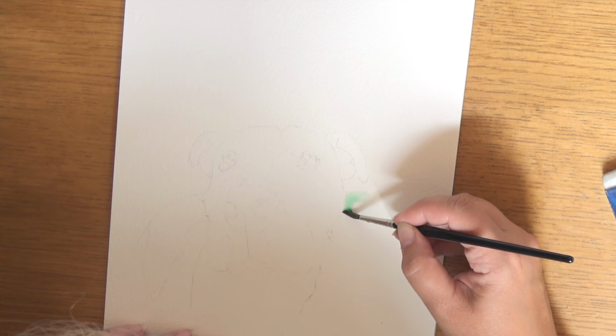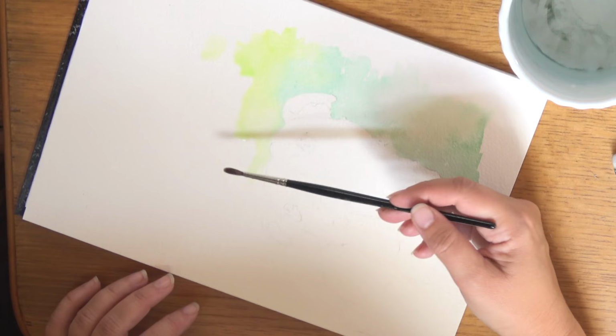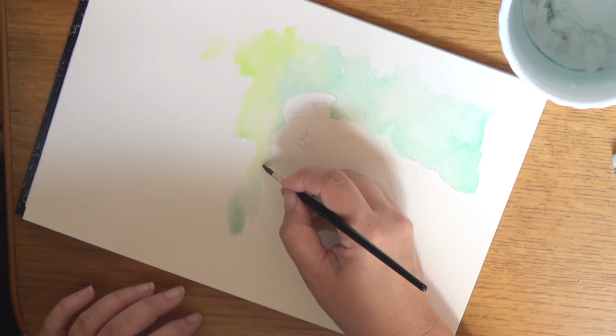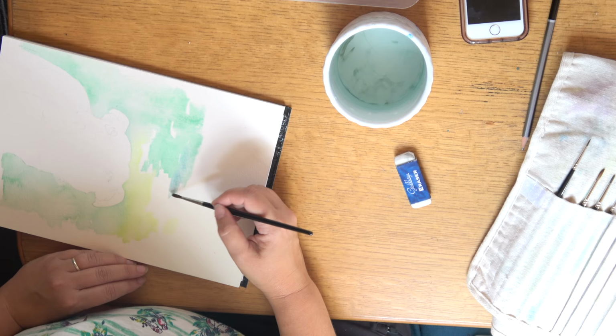The first thing I had to do was a little bit of sketching to get the proportions of Henry's face correct. And then I decided, unusually, to do the background first. I do, in a lot of my paintings, do the foreground first, and I advocate that. However, Henry's a very light colored dog, so I felt like I should really start with the background first.